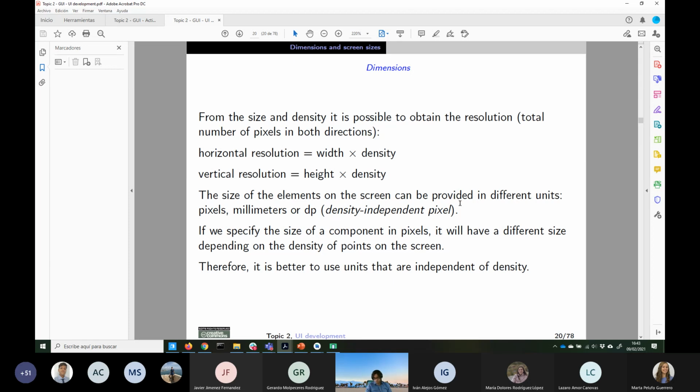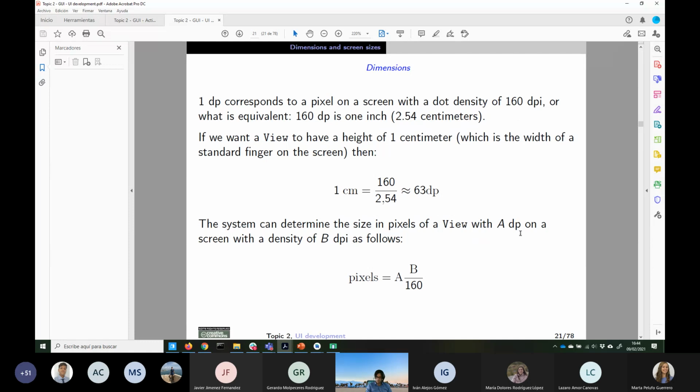The size of the elements on the screen can be provided in different units: pixels, millimeters, or dp, what we call the density independent pixel. If we specify the size of a component in pixels, it will obviously have a different size depending on the density of points on the screen. So it is better to use dps, which are independent of the density of the screen.